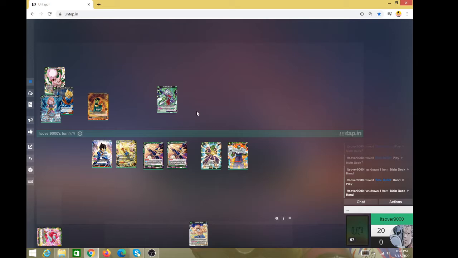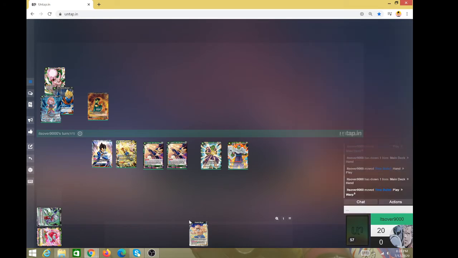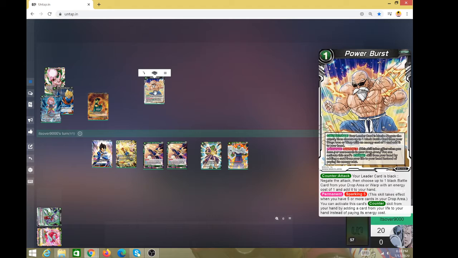Another thing I wanted to talk about is Powerburst. Powerburst is a negate that they have where they can grab a 1-drop from the warp or the drop. Always count the cards in their drop area, because they can take a life and use it for free.